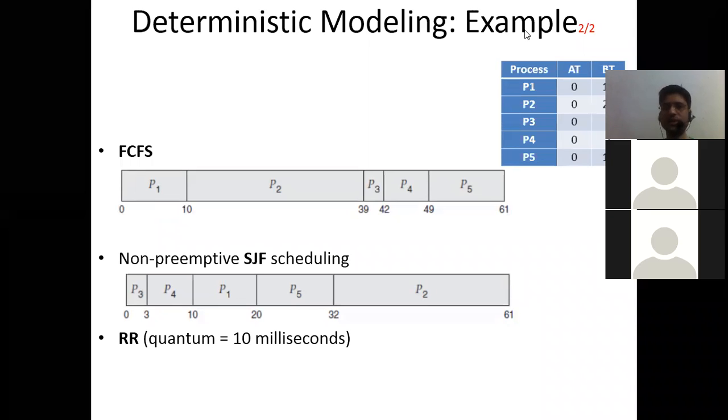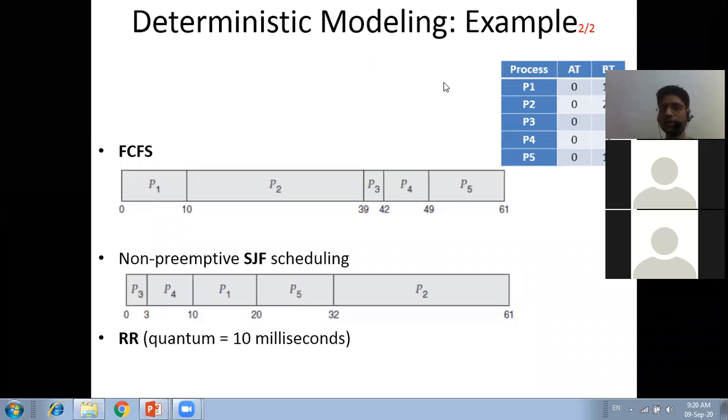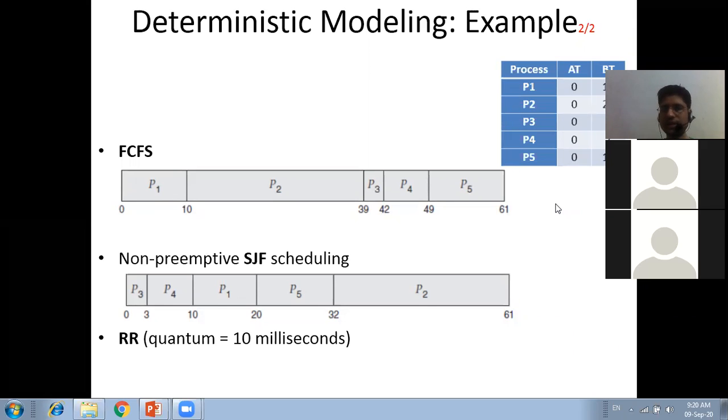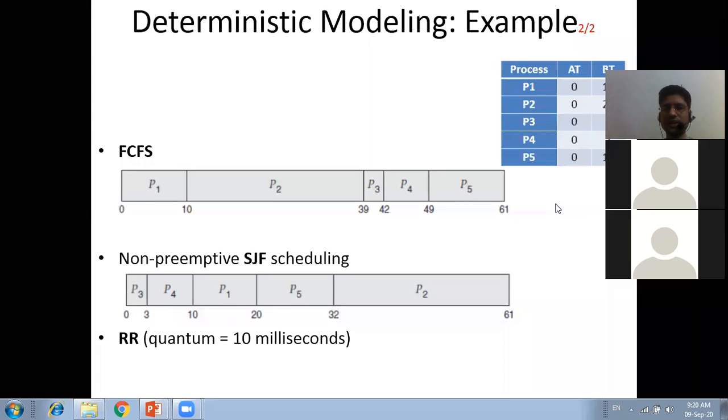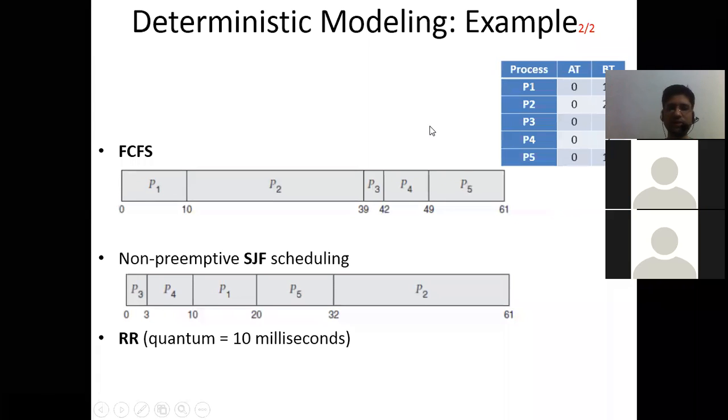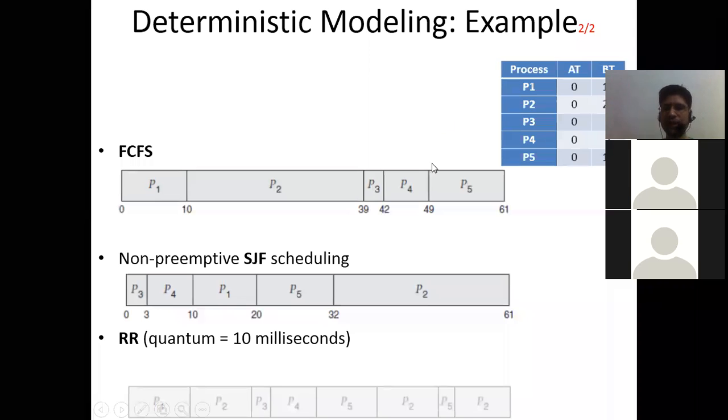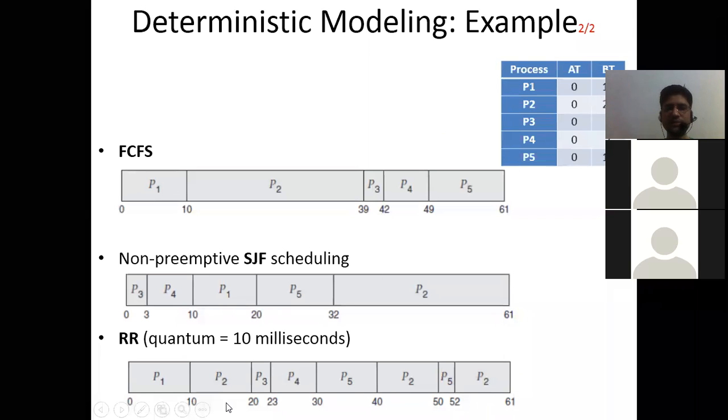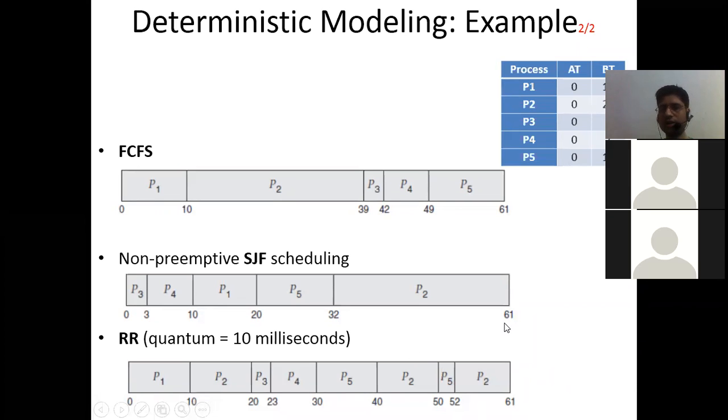Okay, Ananya, 23 milliseconds. Good. Krishna, 16.2 milliseconds. Oh, we have got some variation in the answer now. Krishna is saying 16.2 milliseconds, which means he has a different Gantt chart, I guess. So let's see if you are having the same Gantt chart or different. Krishna, please look at the Gantt chart and all others also.